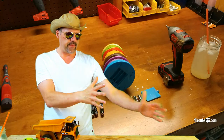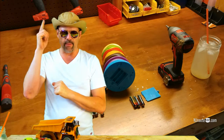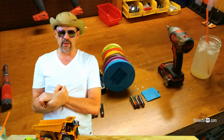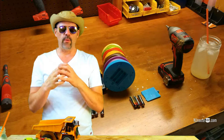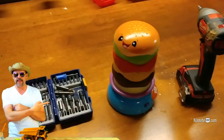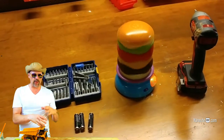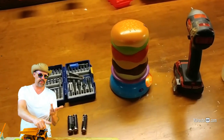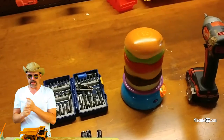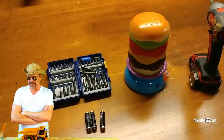I was all ready to take the thing apart and fix the broken wire. Then a light bulb went off — wait a minute. The audio portion requires a lot less voltage and power than the motor, so let me just double-check. Lo and behold, I put new batteries in and the thing started spinning, as you can see here. That saved me a lot of effort, even though I had already gotten out all my tools: pliers, screwdrivers, wire cutters, soldering iron — the whole thing set up. The new battery solved the problem.